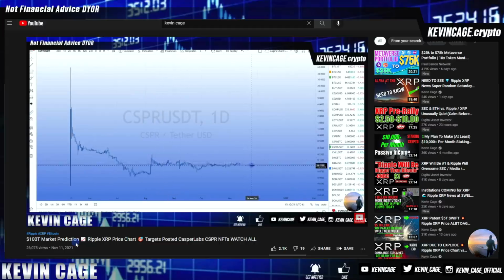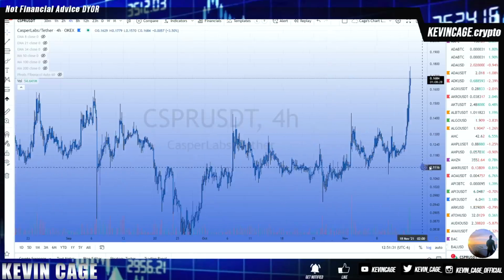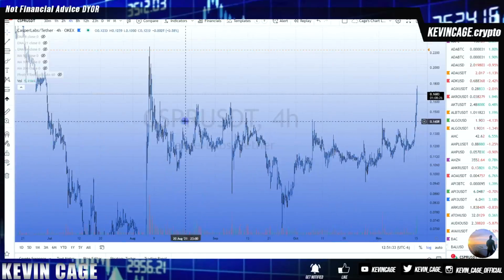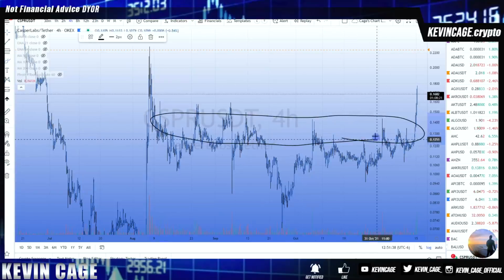And what do we say? The longer the base, the higher in space. All right, so that looks great. Cool thing to see on the 4-hour price chart, finally busting out of these levels of previous resistance. You can see that we were having trouble really busting out of these levels for quite some time, so great to see that we finally did break through.